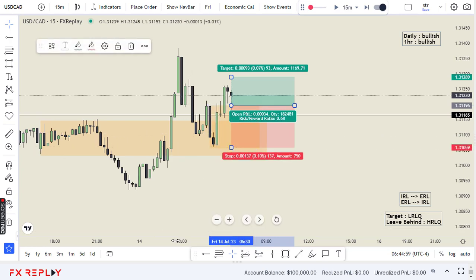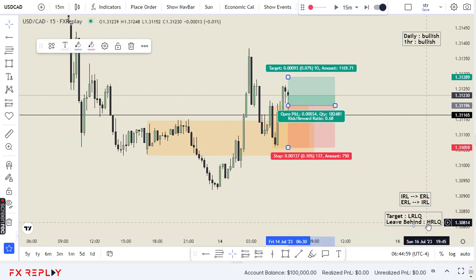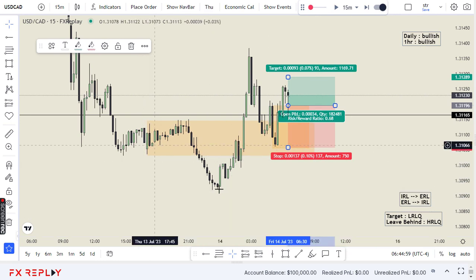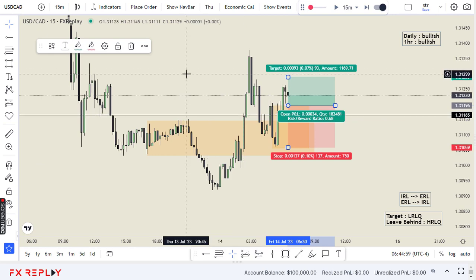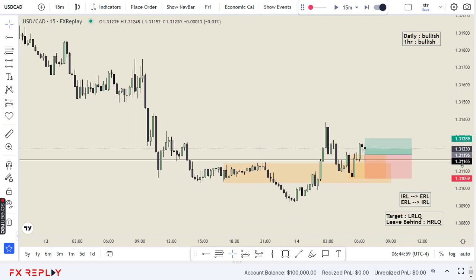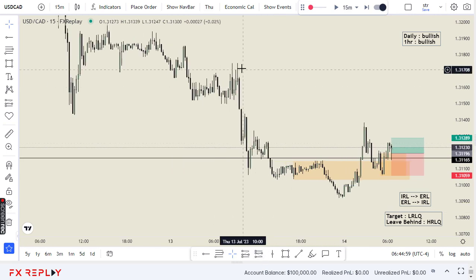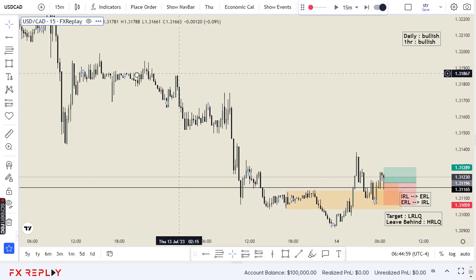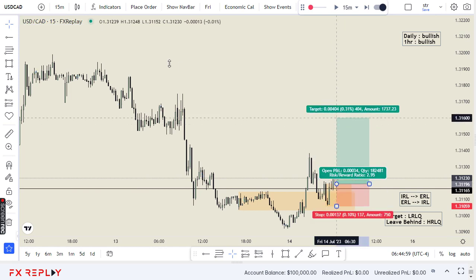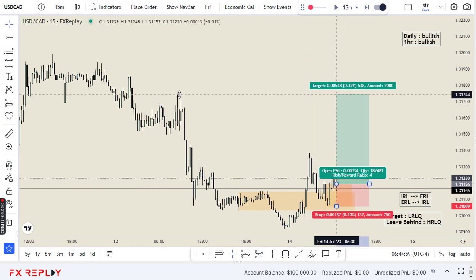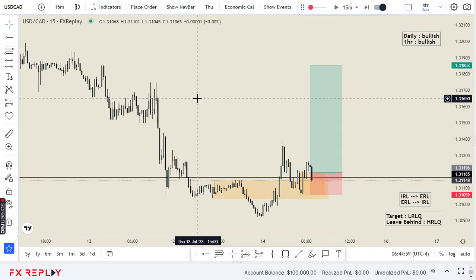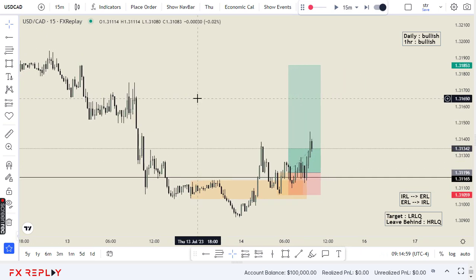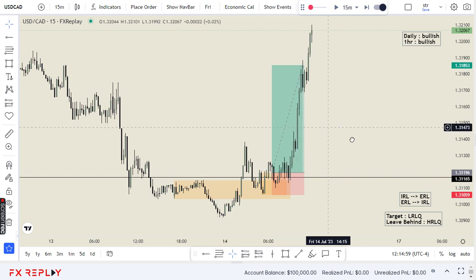And do we have high resistance liquidity behind us? Yes, we have this high resistance liquidity. We have also this high resistance liquidity. And do we have low resistance liquidity as target? Let's see, we do. We have all these field swings right here. So all this liquidity you can target. For example, here for 4 hour, this is the low hanging fruit. We have this liquidity right here, and you can target whatever you want. So you can see that price exploded to the upside because we have this low resistance liquidity.